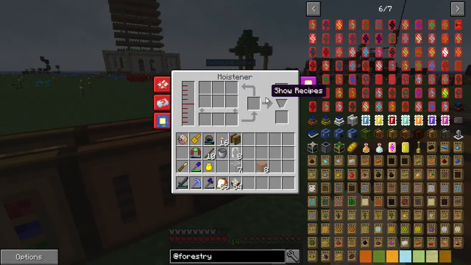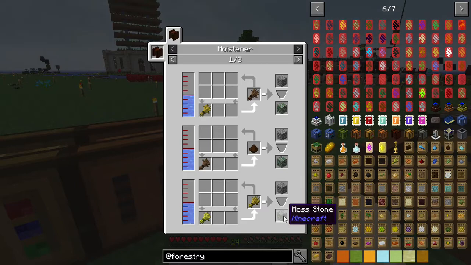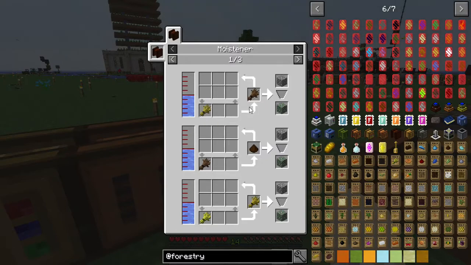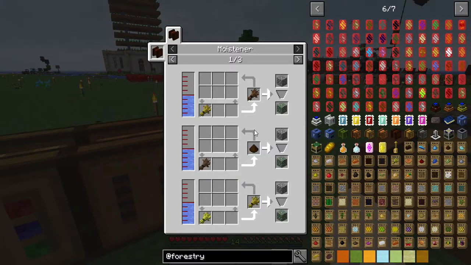And the moistener, which the recipe that has one of three. So if I put wheat inside here, it'll turn into moldy wheat. Put cobblestone in there, it'll make us mossy stone. If I put moldy wheat up here, it'll give me decaying wheat. And it'll come up here. Okay, so we'll get mulch out of it and cobblestone. It'll turn it into mossy stone. So basically wheat to moldy. From moldy wheat, it'll turn into decaying wheat.